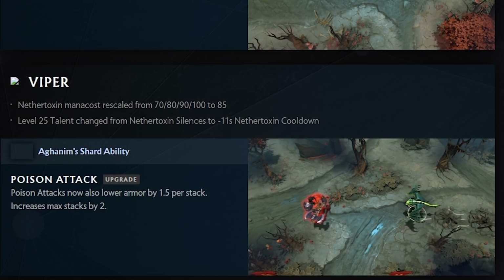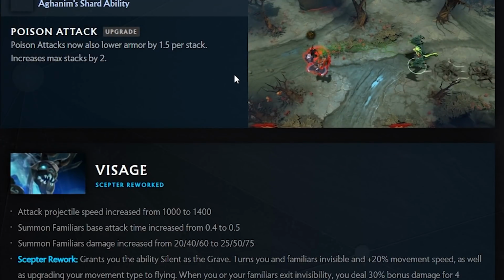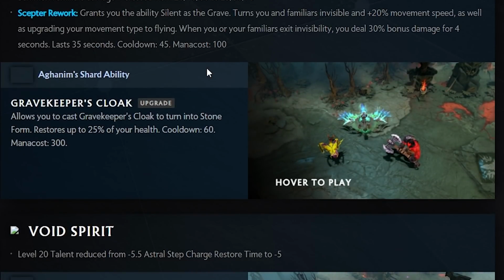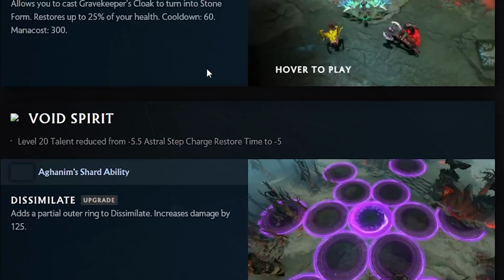Gale, it summons 2 Plague Wards, alright, that's trash. Poison Attack now also lowers armor and increases max stacks by 2. Oh, okay, I see what they're doing, that can be very legit. I can totally see that. You can go Dragonlance, Glimmer Cape, Shard, there you go. Allows you to cast Gravekeeper's Cloak, or you can go the Athos route. Gravekeeper's Cloak to turn into stone form. Restores... Oh, okay. So you can turn into a stone to avoid damage.